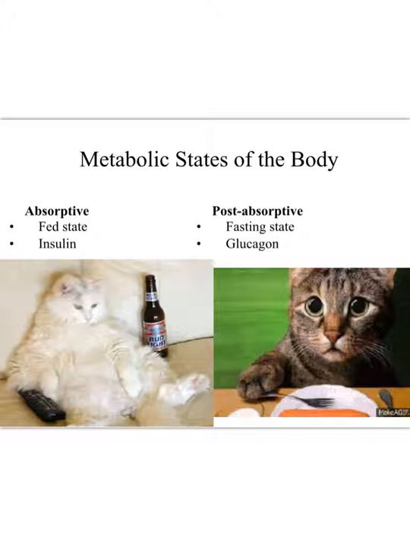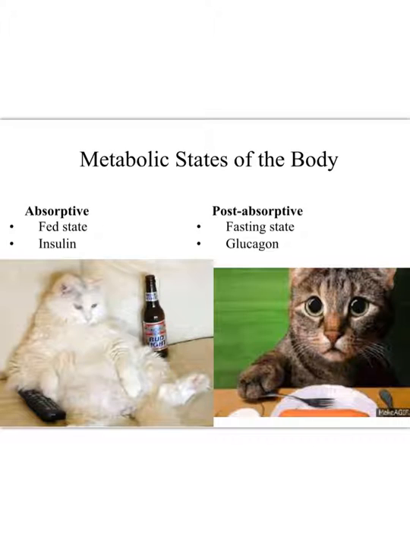When you do your reading about the processes of metabolism, you'll see them referred to in a couple of different phases of the body, and I'll just mention them here to be complete, and as a reminder, talk a little bit about the hormones associated with each state. The absorptive state is the first 8 to 10 hours after you've had a meal. At this point, you've got food in your GI tract being broken down and absorbed. Insulin is going to be released from your pancreas to drive the glucose into your cells. In other words, your body is processing the glucose that you've taken in.